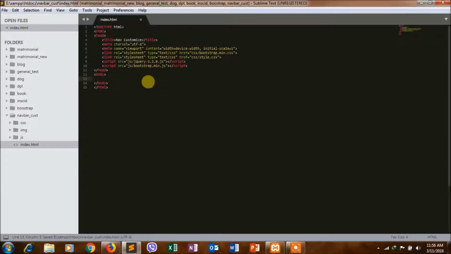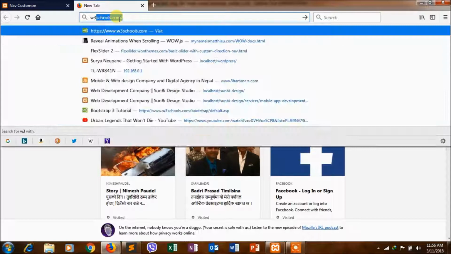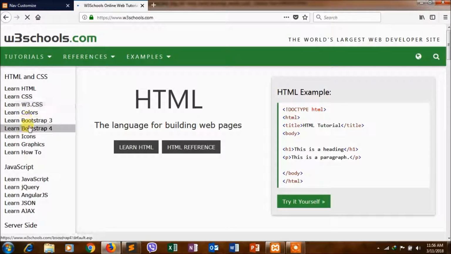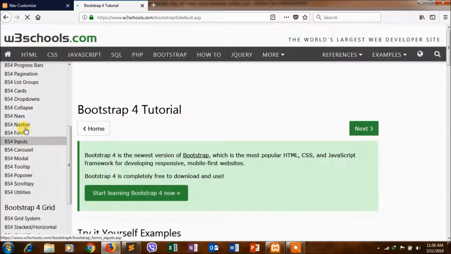Now we are going to paste the code for Navbar here. For that I'm going to open W3Schools and go to Bootstrap 4 and scroll down to the Navbar.